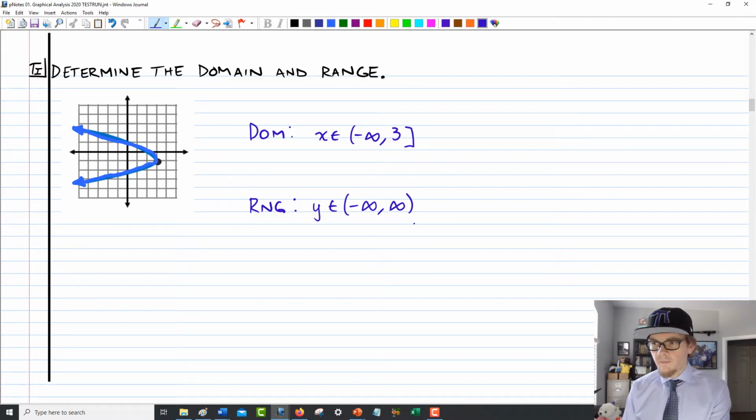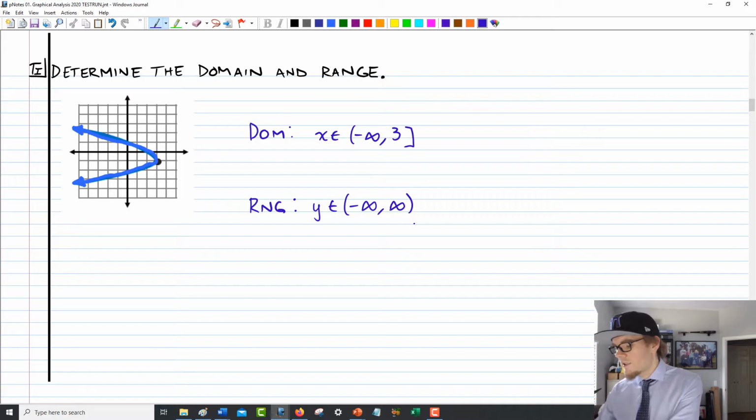Do you have any questions for me? I think the most common question would be, why do I include x equals 3? And the answer is that I'm just kind of guessing that it's there. The dot being present helps a lot, but there's a little bit of guesswork at this point. We don't know for sure. It's not a very nicely drawn graph.